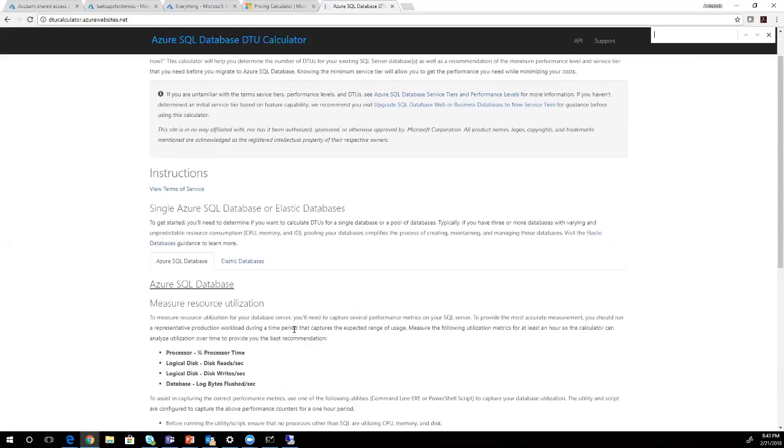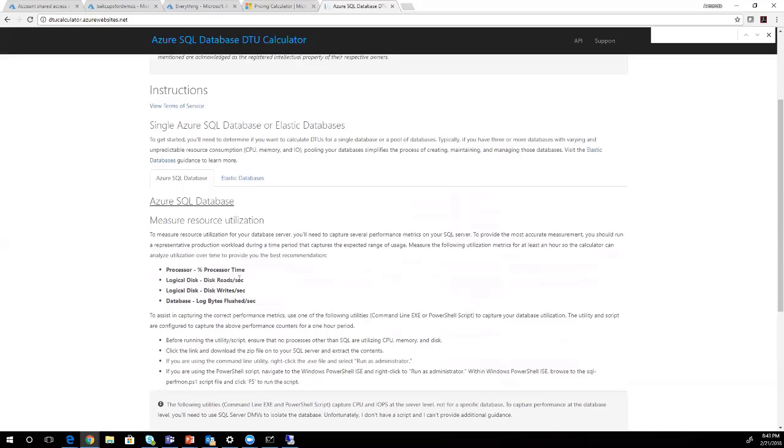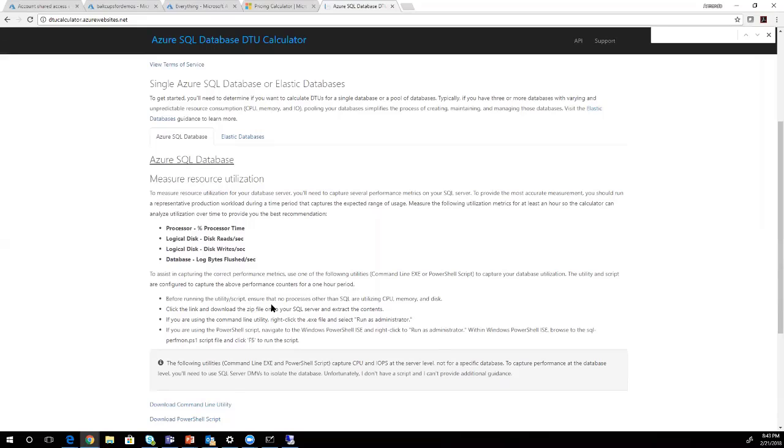So what is this data throughput? Because it doesn't exist on premise. It's something they have made up for Azure Platform as a Service. This page gives a brief explanation, and it's pretty much a calculation based on performance counters in Windows: processor utilization, logical disk utilization, and the throughput of data coming from the database, including transaction logs and TempDB per database.